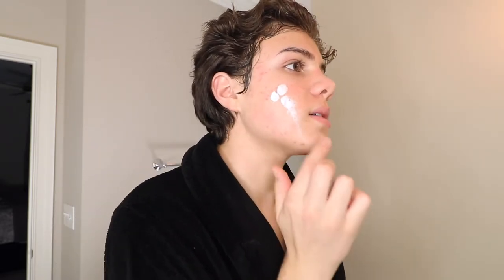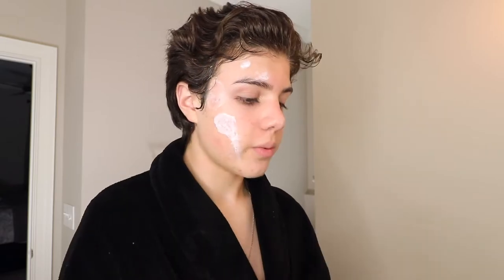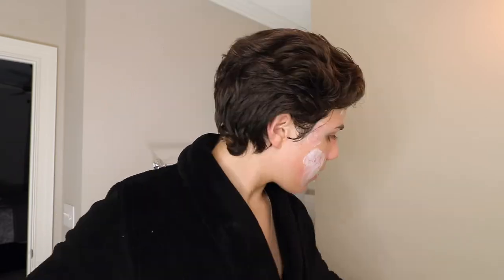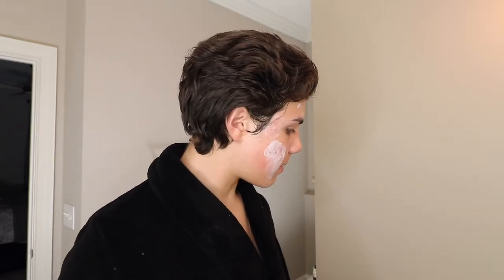Let me introduce one of my new besties — this is the COSRX Blemish Cream with Centella Asiatica. It's technically an area treatment but I'm using it like a spot treatment, putting it everywhere that's red. For spot treatments, give your skin a break — don't use them every night. Pimple patches you can use every night because they're really gentle, but even something like this cream it's better to let your skin breathe sometimes.